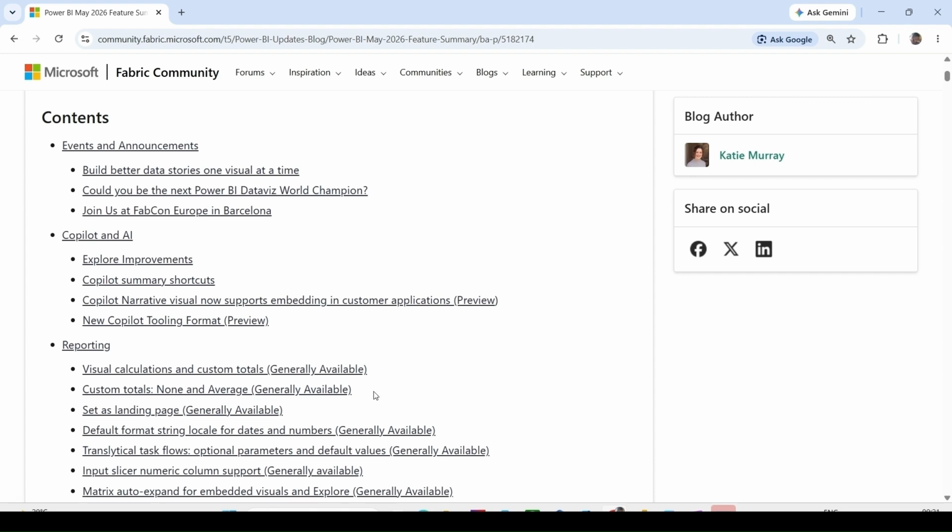Custom totals are now generally available. New Copilot-powered report and visual summaries. A completely redesigned get data experience. Fixed column widths for tables and metrics. New subscription capabilities for organizational apps.